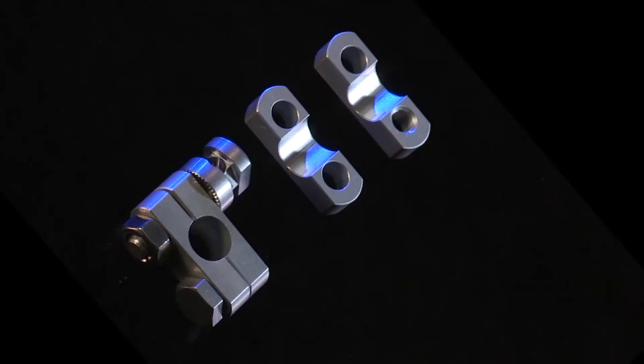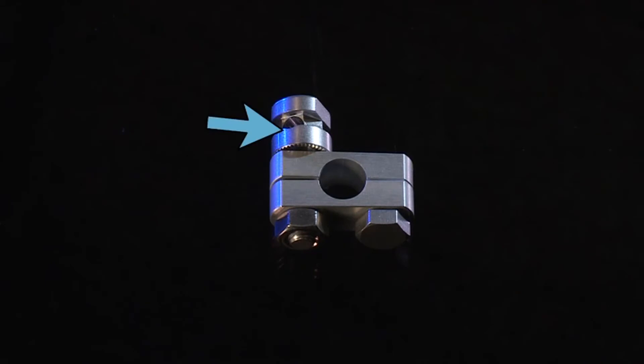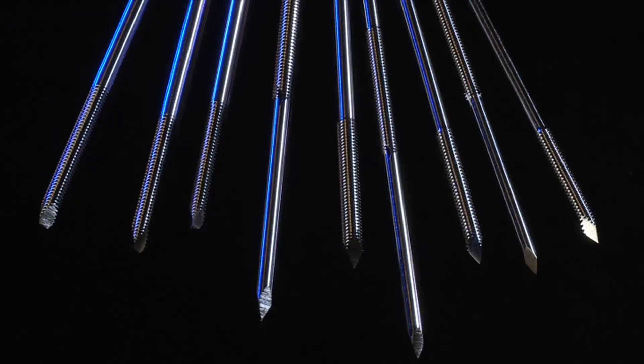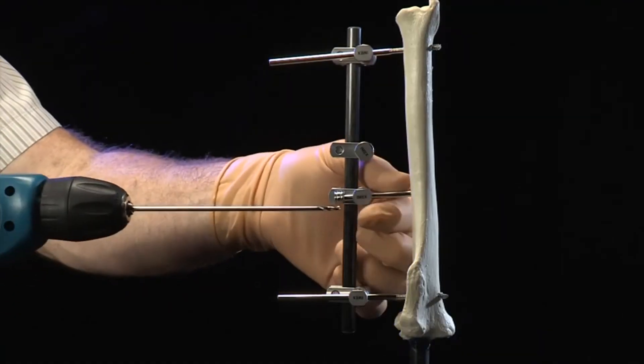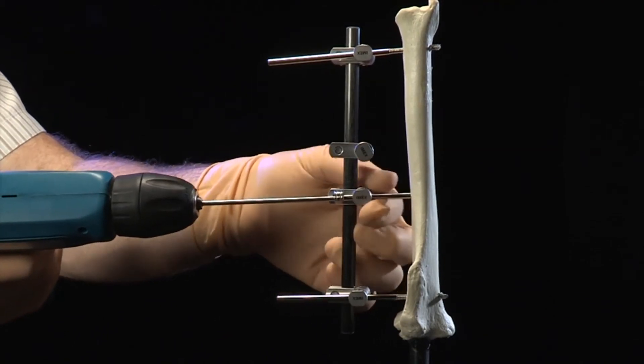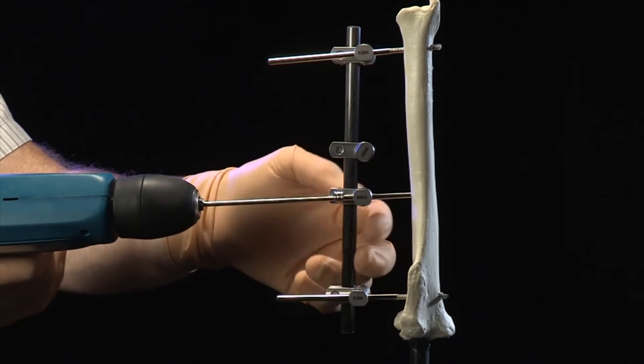The patented pin gripping bolt, labeled PB, includes a sliding washer labeled W. The washer includes a meniscus, shown by the arrow, which enables a wide range of pin diameters to be firmly secured by the pin gripping channel labeled P. In fact, the SK clamp is capable of holding a wider range of pin diameters than any other external fixator clamp, thus providing the surgeon maximum freedom in pin diameter selection.